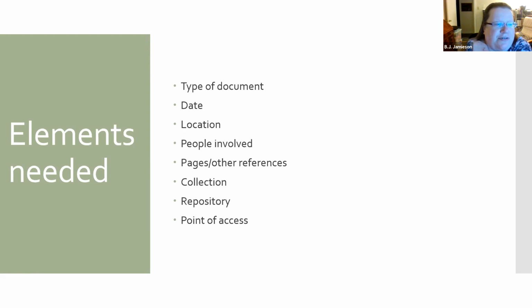If there are page references, I'd put them in at that point. And there may be other references. If you've dealt with things in archives, you'll know that they often have another reference number. For example, I know several places I've done research, the family files of papers donated.